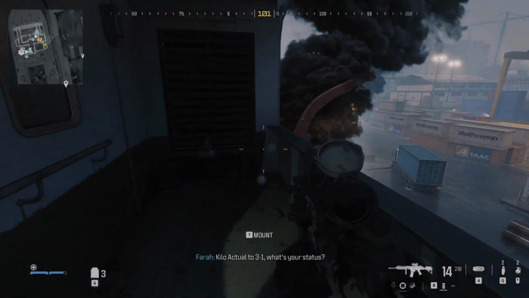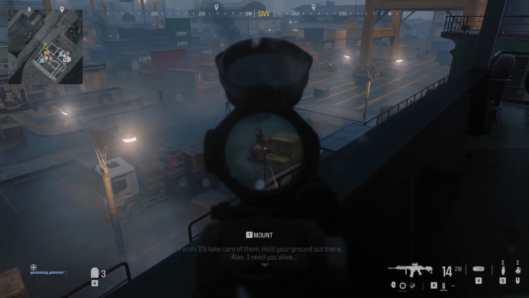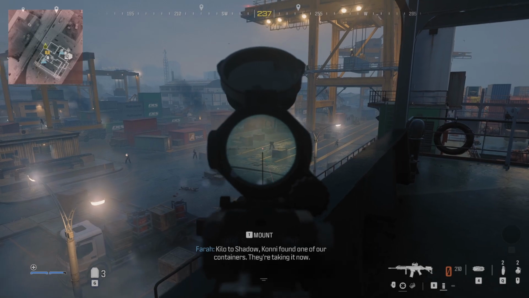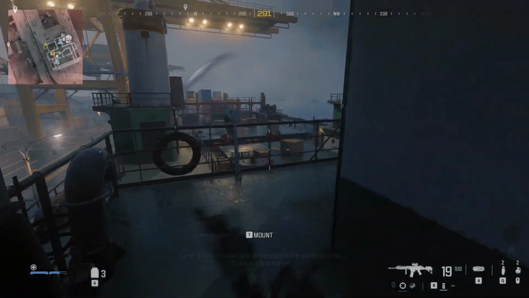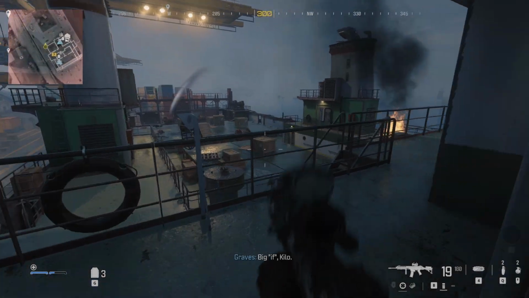Kilo Actual to 3-1, what's your status? We're holding them off. They got reinforcements headed your way. I'll take care of them. Good job. Same, Kilo. Kilo to Shadow. We've only found one of our containers. We're taking it now. Damn it. That one missile gone for good. The missiles are all headed to the same location. I can still track them. Hope you're right.